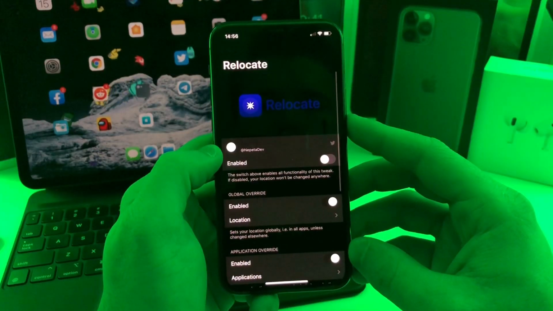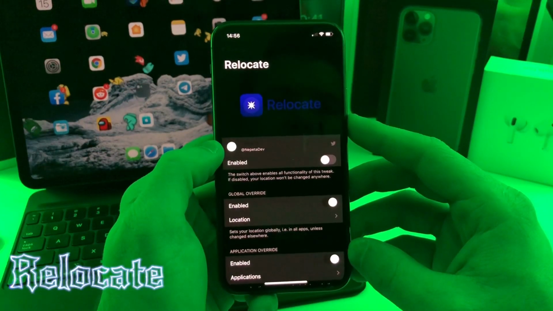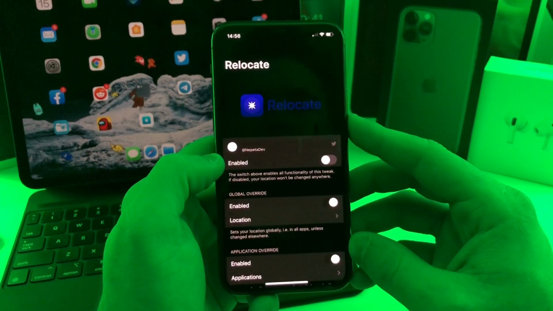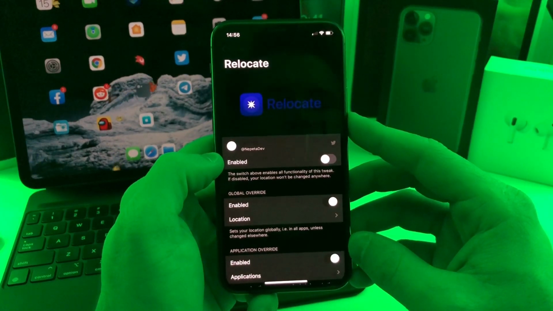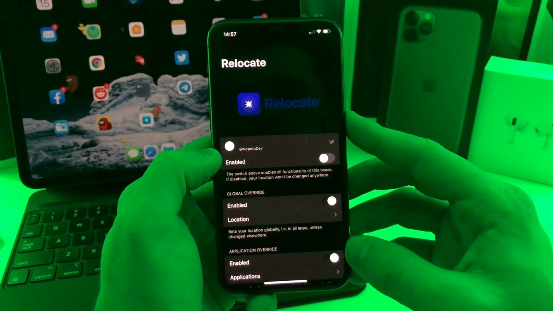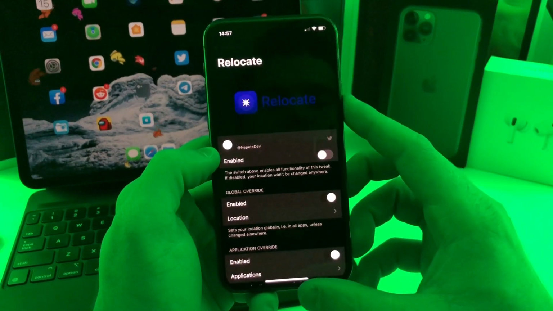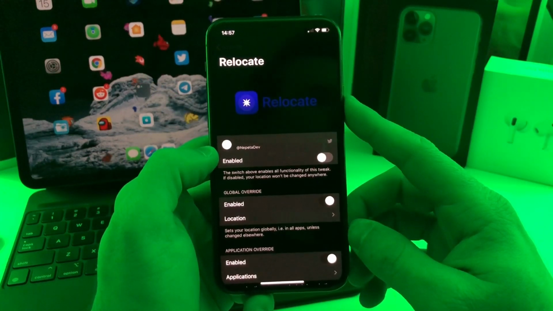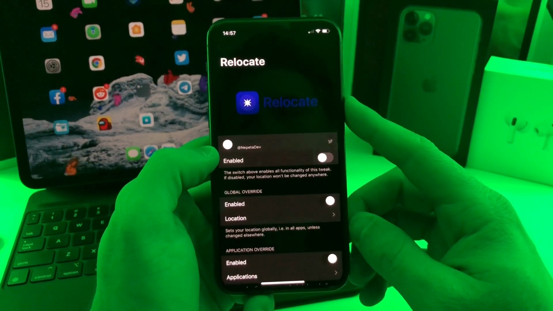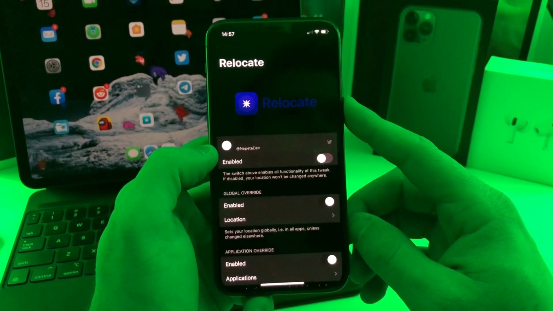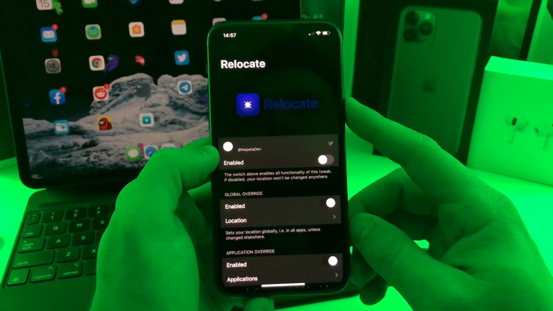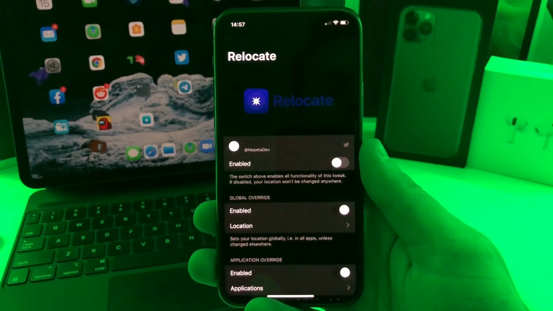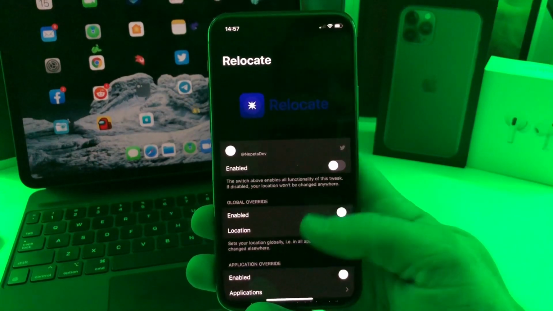This next one I have installed on my phone, but I don't actually really use it very often. Sometimes just to mess with my friends I'll use it, but very rarely do I ever use it. All it does is allow you to set your location wherever you want to be. So for example, if your friends are tracking you and you tell them you're at your house when you're really not, or you tell them you're somewhere else, you can set your location to, let's say, Walmart or something, so that they think that you're still at Walmart when you're actually at your house. So this could be a useful tweak if you don't want someone knowing exactly where your location is.